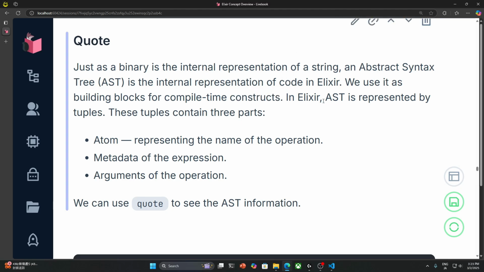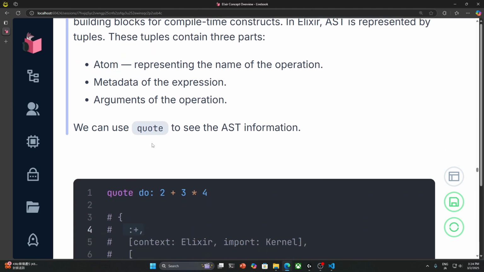In Elixir, AST is represented by tuples. These tuples contain three parts. The first one is the item, which represents the name of the operation. The second one is the metadata of the expression, and the third one is the arguments of the operation. And if you want to see this AST information, we use quote.